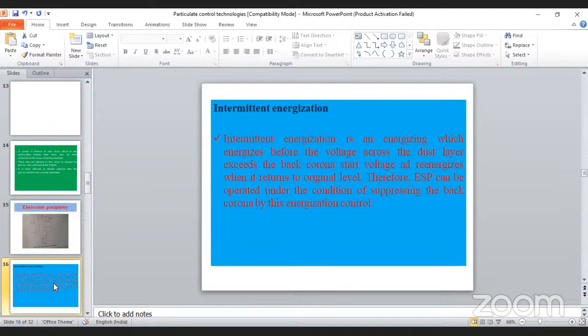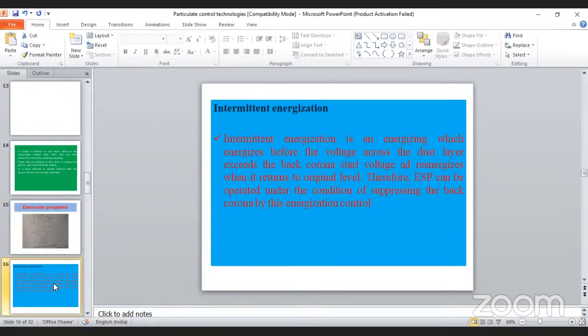When we are continuously operating this unit, suppose we are sending fresh ions from the gas stream, but the corona, whatever energy it is supposed to give to the dust particle, sometimes it may take time to re-emit the ions continuously. That is called re-energize, and that can be possible.